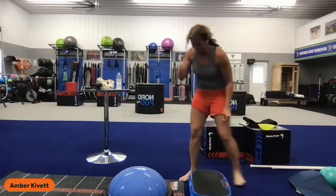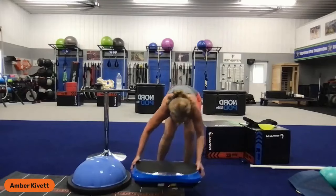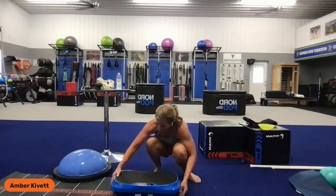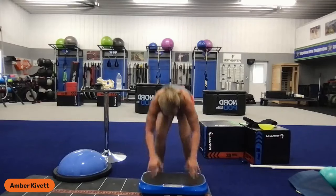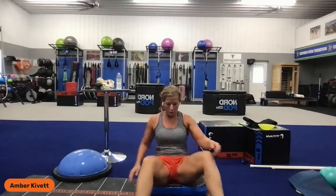Now, I want to show you some stretches you can do in a seated position, especially on the waiver mini here. Since it's so narrow, it's really hard to stand on and get the motion that you're wanting, especially if your stance is a lot wider.